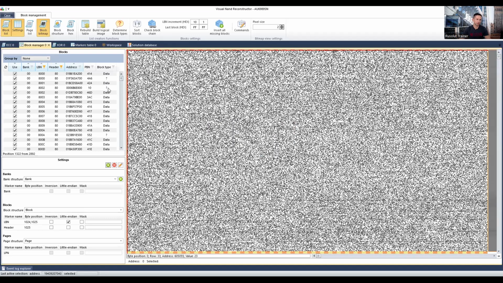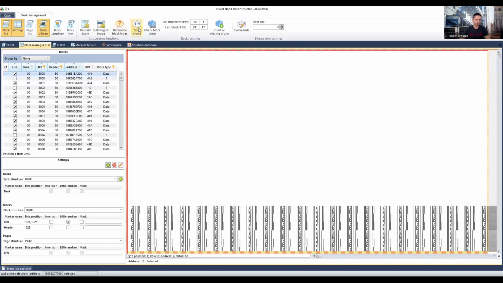And now all the blocks that have a type other than data were unchecked. And have a look. Now I just click on check blockchain. Before we had a lot of repetitions. Now, well, it's even better than I was expecting. No errors were found.